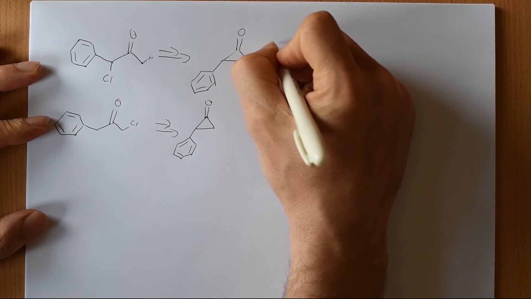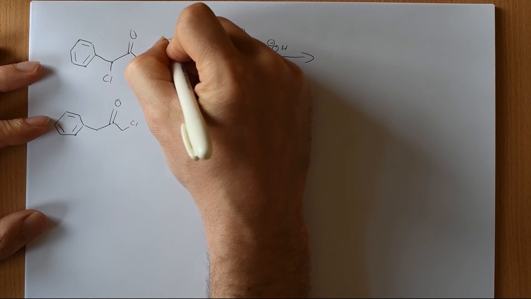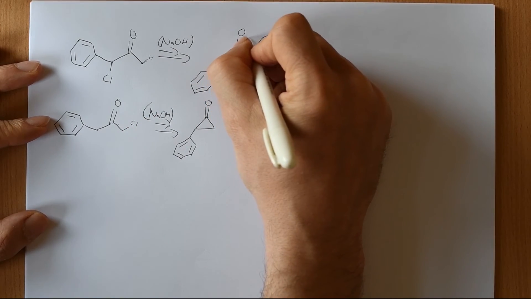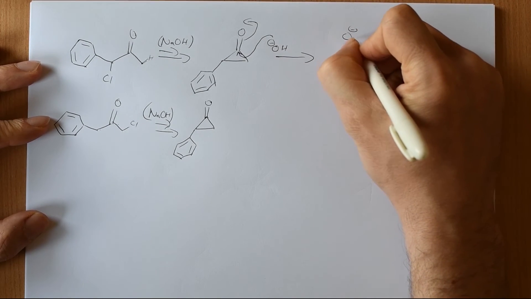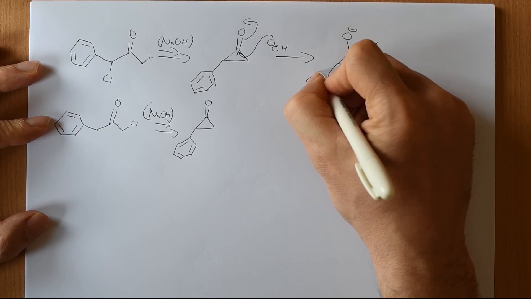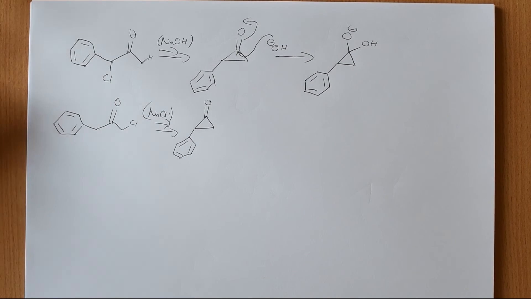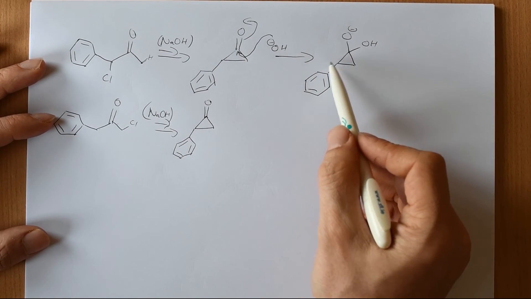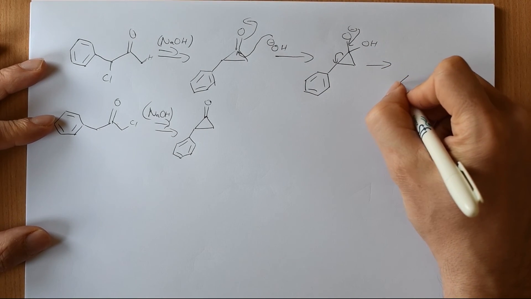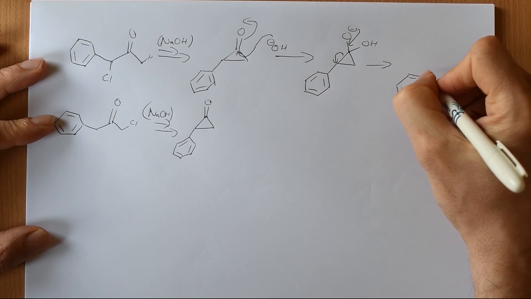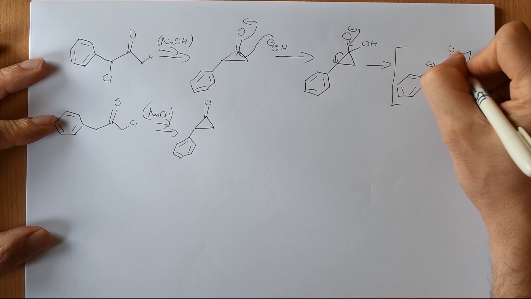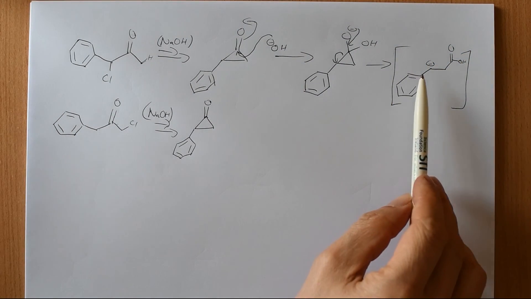If you were to predict the product of this reaction, so we'll add in a second hydroxide. This is done in the presence of sodium hydroxide, of course, as with this one. This is going to attack form a tetrahedral intermediate. And one of the groups is going to leave. And the question is, which is going to have the greater ability to stabilize the negative charge? Well, of course, it's going to be the carbon with the benzene ring on. It's going to be the benzylic carbon. So, our product, in this case, is it's going to be 3-phenylpropanoic acid.